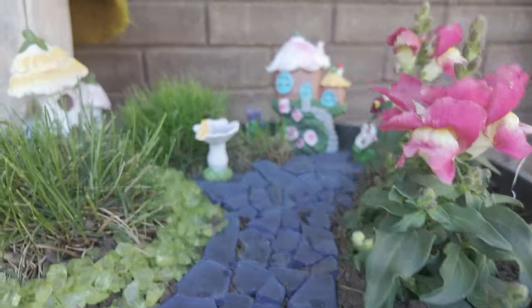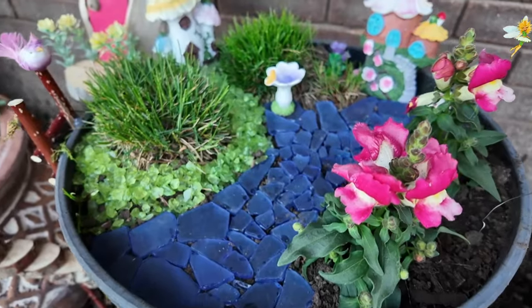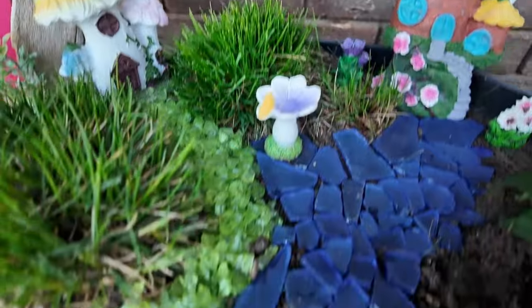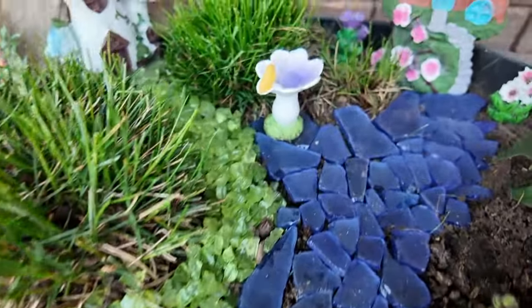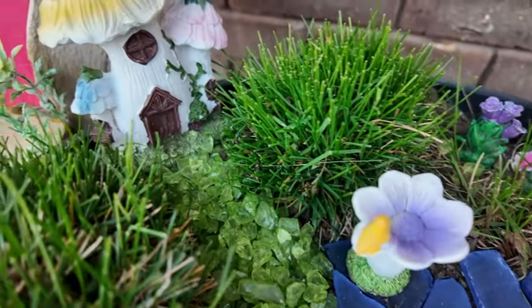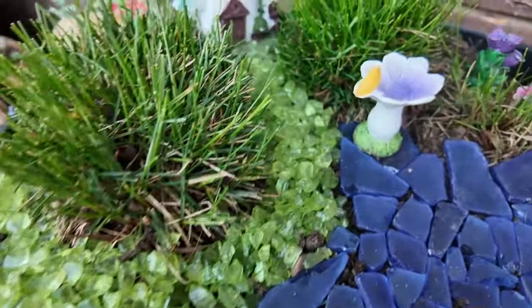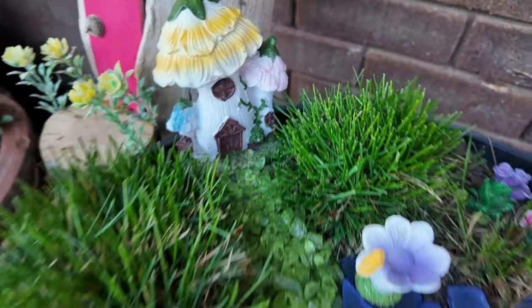And up here we have our other fairy garden. We've planted some flowers, and we have this little blue walkway that we did that goes up to this house. And then here's another bird bath, and then we have this green little walkway made out of rocks that goes up to this house. So adorable.